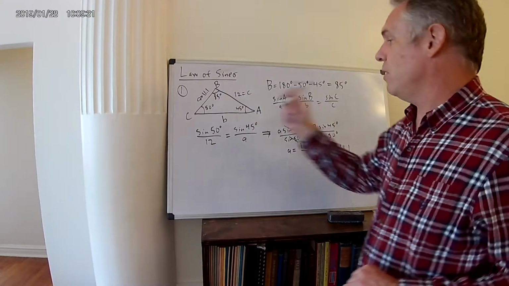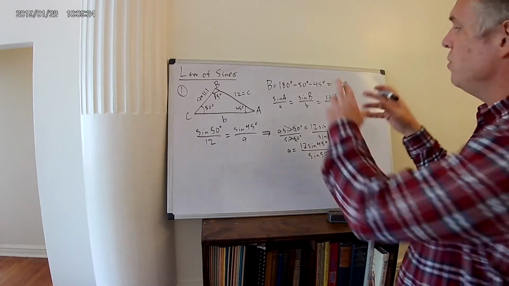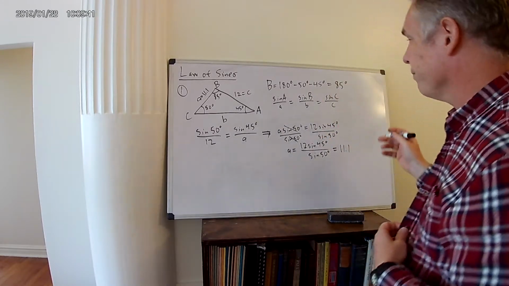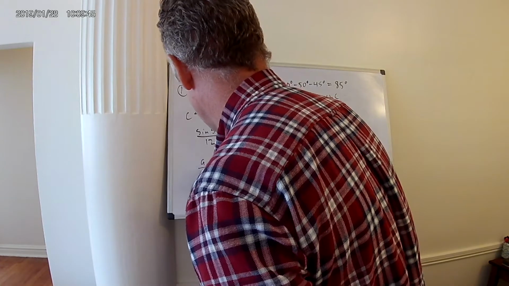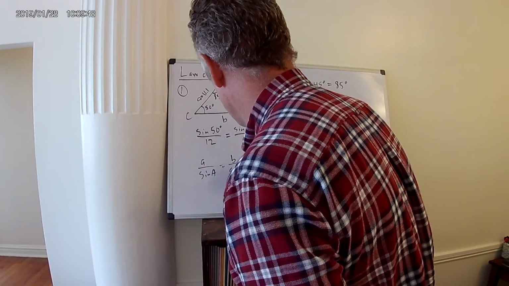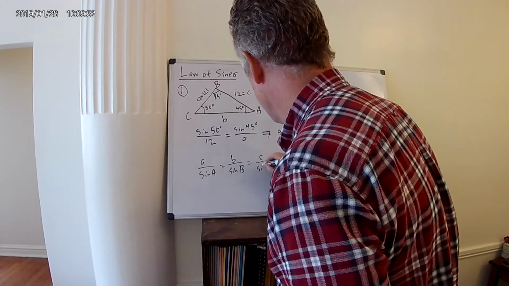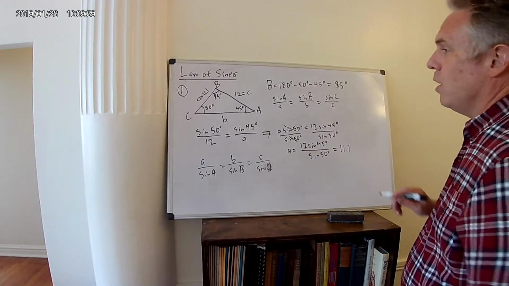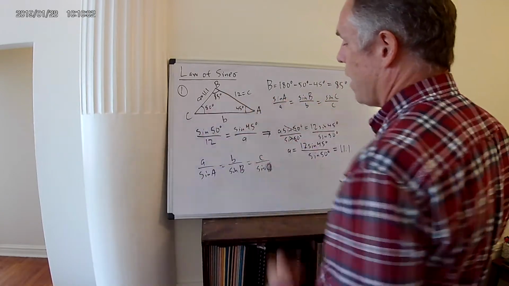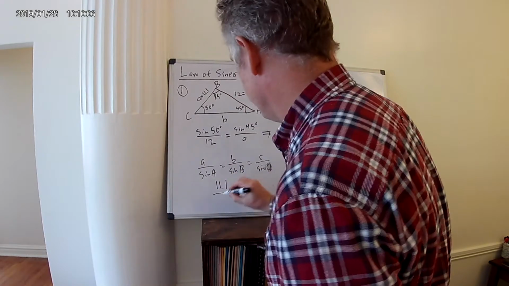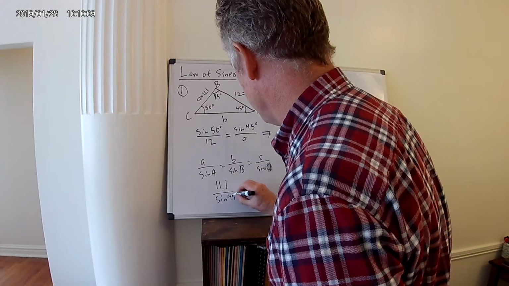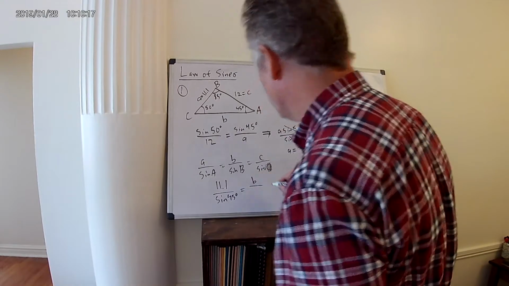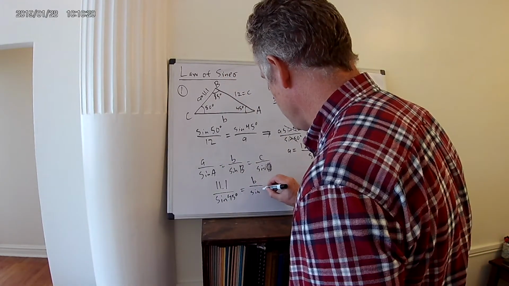And now the only thing left to find here is side length B, and we're going to do that. Now, I mentioned to you guys you could use this version of the law of sines, or you could invert the whole equation and use that version. I'm going to use the inverted version, okay, which goes like this. A over sine A equals B over sine B equals C over sine C. And now I'm going to take any pair I know. I've just found angle A and side A. So now I know 11.1 divided by the sine of angle A, which is 45 degrees. Okay, let's go to angle B and side length B. This equals B, which I don't know, divided by the sine of angle B, and angle B is 85 degrees.